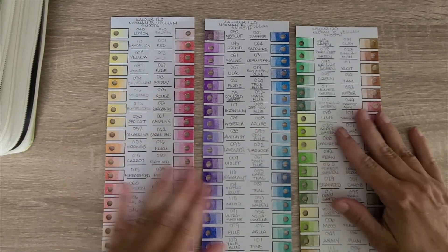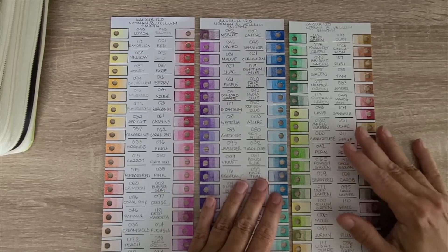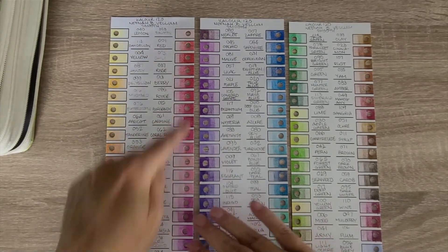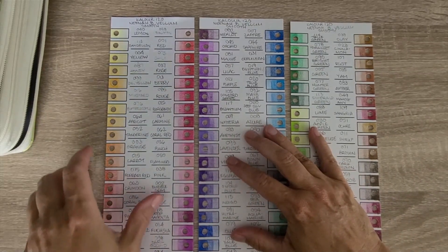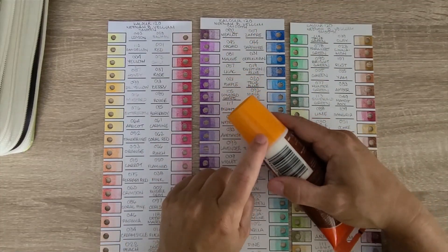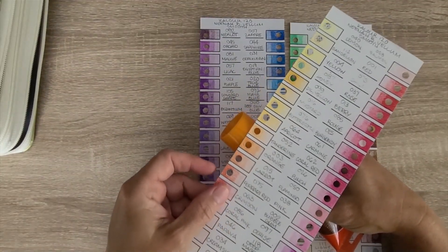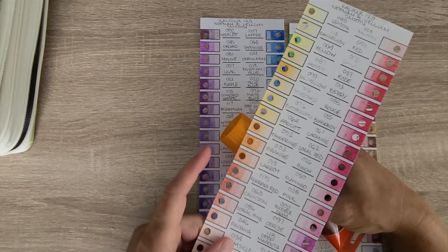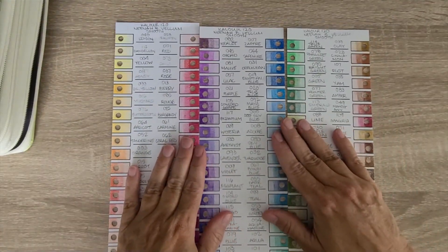Now let's grab the color swatches I made. I make my swatches so I can access the color quickly — always on the ends — and then I do the hole punches so I can lay the swatch right on top of a coloring page to find the closest match, which would be C003 orange in this case.